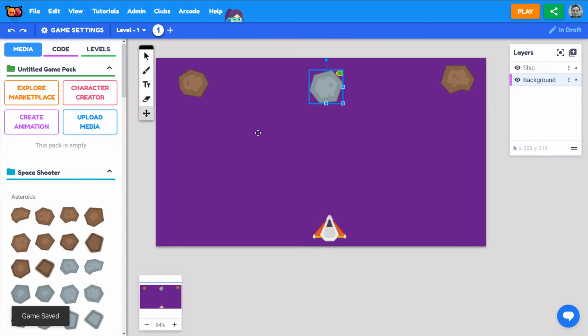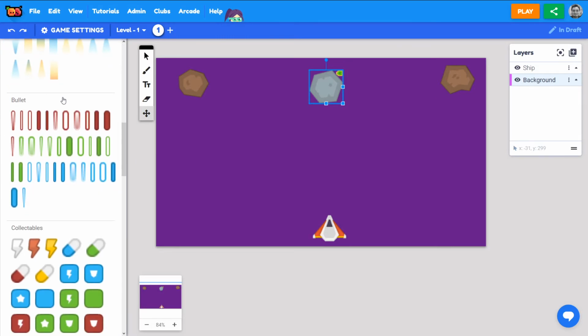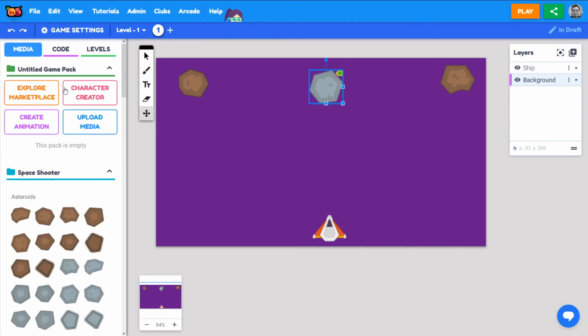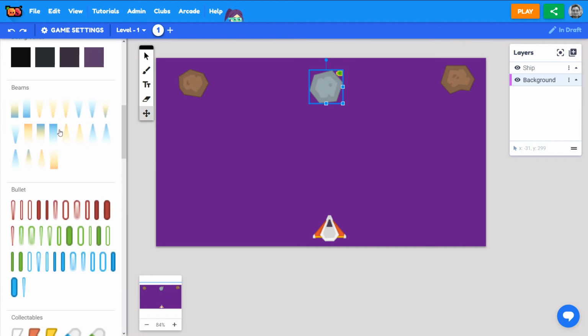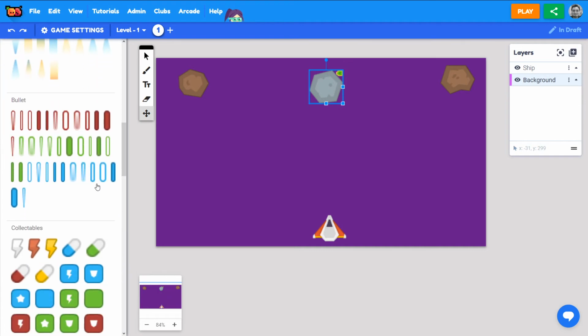Okay, how do we shoot something? Well, that's always fun. Let's go to our media sidebar here and find a good laser we could use. That one looks pretty good. Oh, but I do like green. I think green would look good on purple. Okay, let's do that. I'm gonna grab this green laser and put it in front of my player, so it looks like that. Now, what do we want this to do?